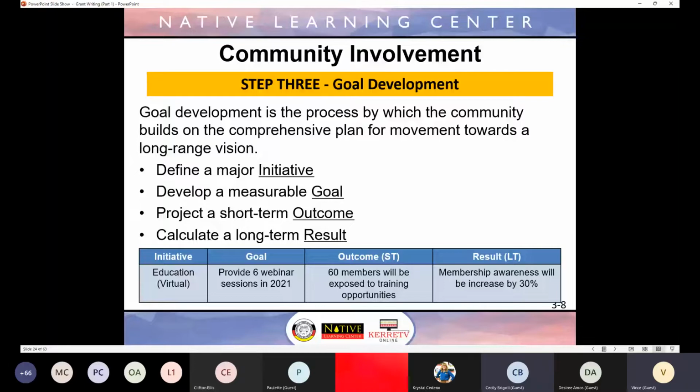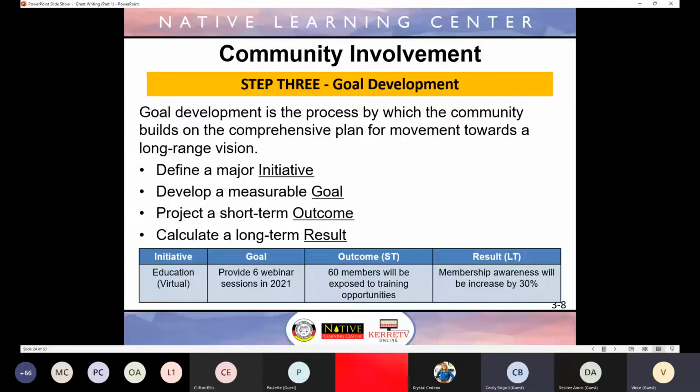That's what's referred to as the logic model process. So if leadership comes to you and says, we've been thinking about this and we want to create a 75-story building on the reservation for seniors, the first thing that should come to your mind is, how are we going to accomplish that? How are we going to break out the goals that are tangible?